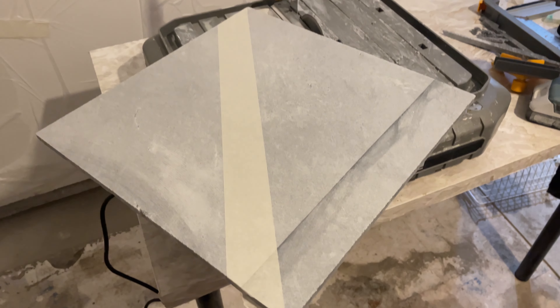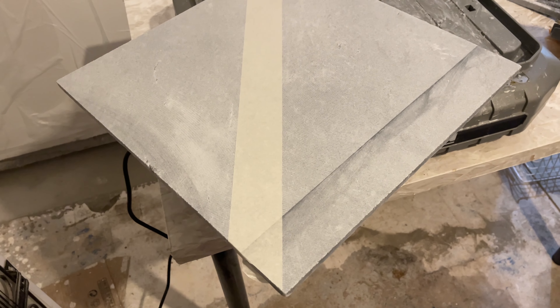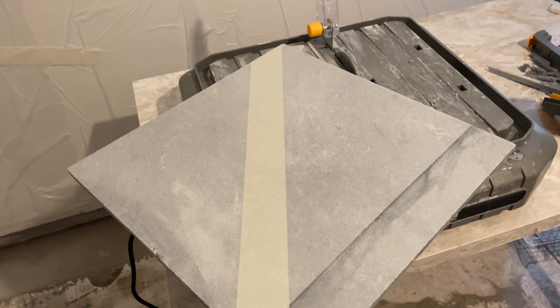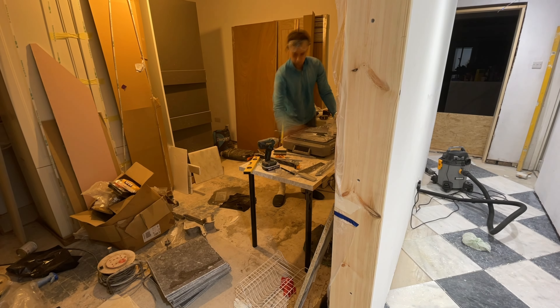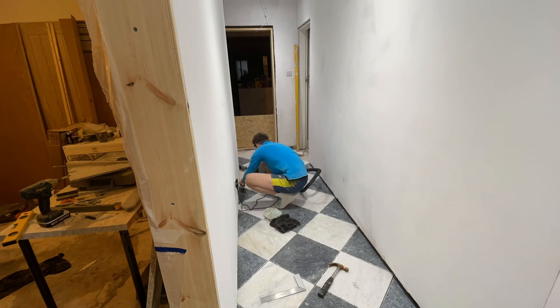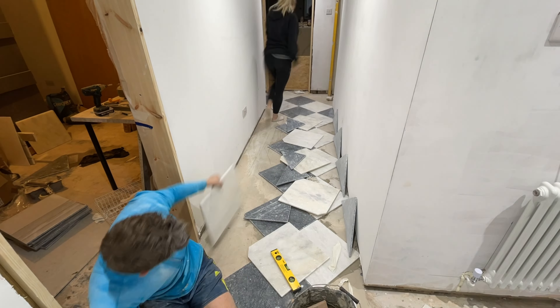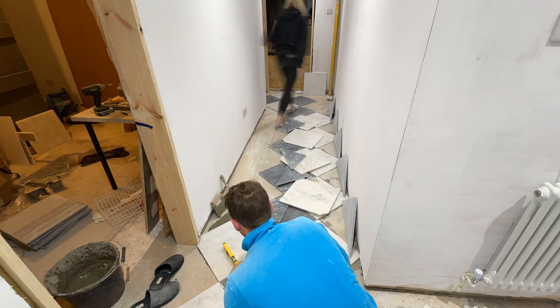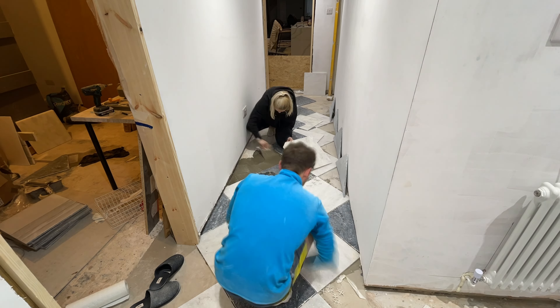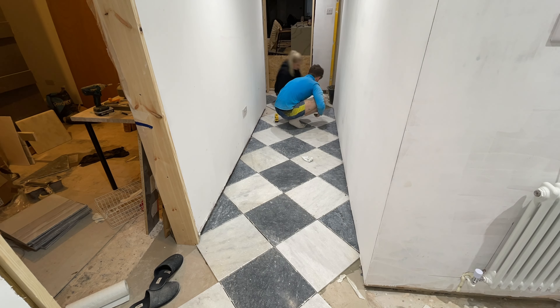We were honestly struggling to try and get the tiles in a straight line. We tried the laser level, a pen, a lot of stuff. We then tried masking tape, but the problem is because it's so wet, it washes away any line we make. After trying the masking tape — which worked quite well — we found it wasn't the stickiest. In the end, we used duct tape, which was the most efficient way to stick down a straight line and cut in a straight line, because it is quite difficult. If anybody's got any tips on how to cut marble tiles in a straight line on an angle, please pop them down in the comments.